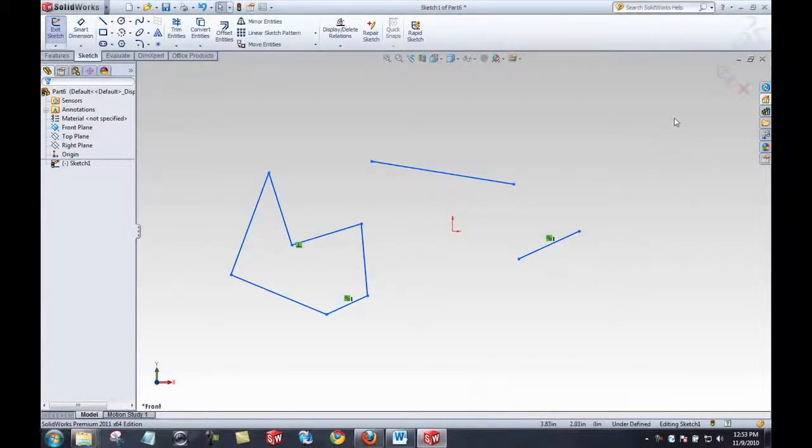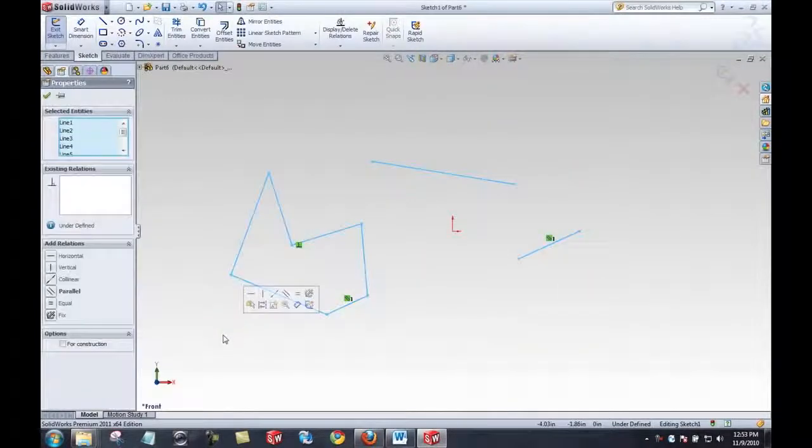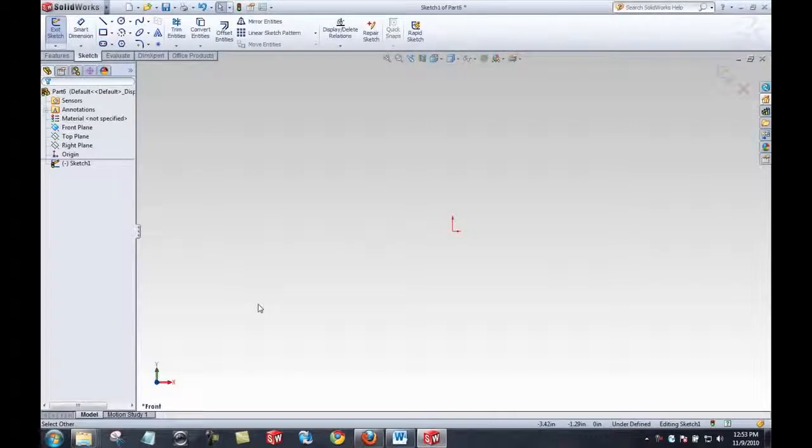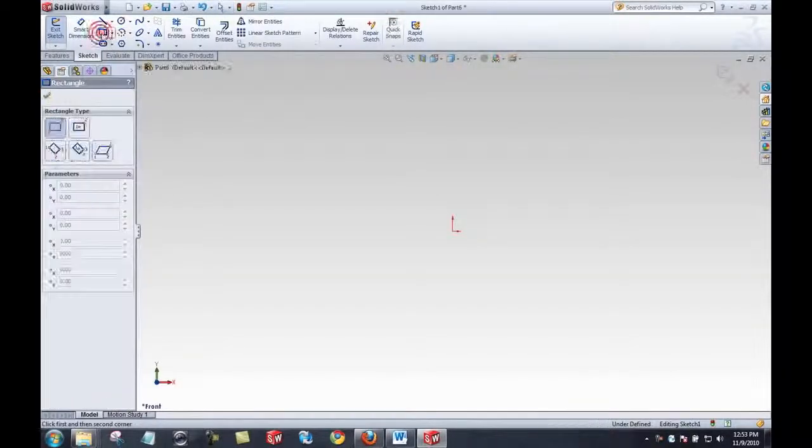I'll go ahead and select the geometry and delete it by pressing delete on my keyboard. I'm still in Edit Sketch mode. I've just deleted all my geometry. Now the next thing I'll use is the rectangle tool. You'll see a lot of tools up here: circle, spline, ellipse, and a lot of these work a lot like the line tool, but we'll save those for a later lesson.